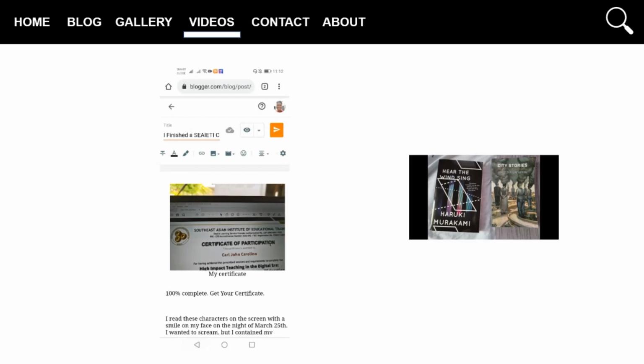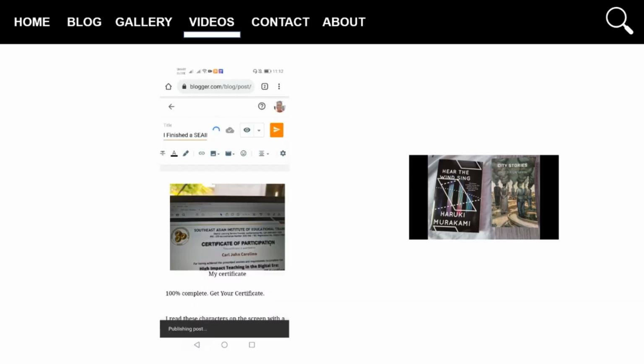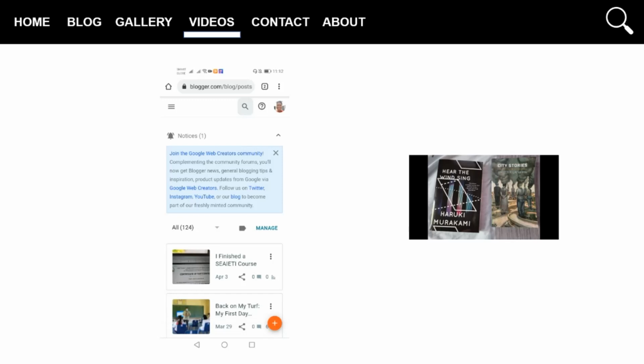Now I will press this publish logo, that has an airplane inside this orange square shape. Now I will click confirm, and I'm done doing a blog post.